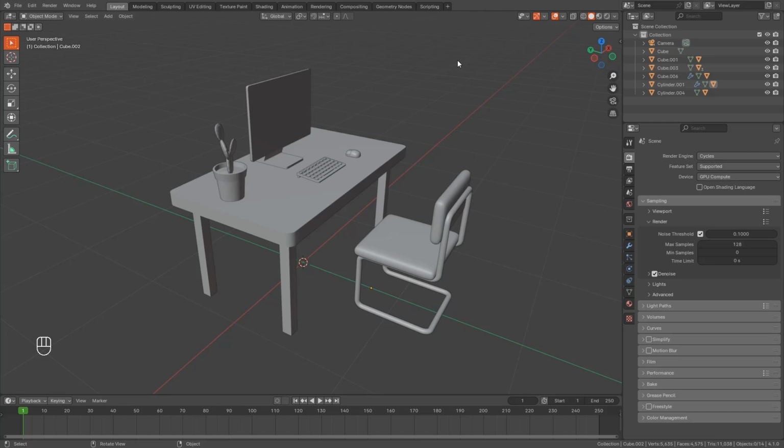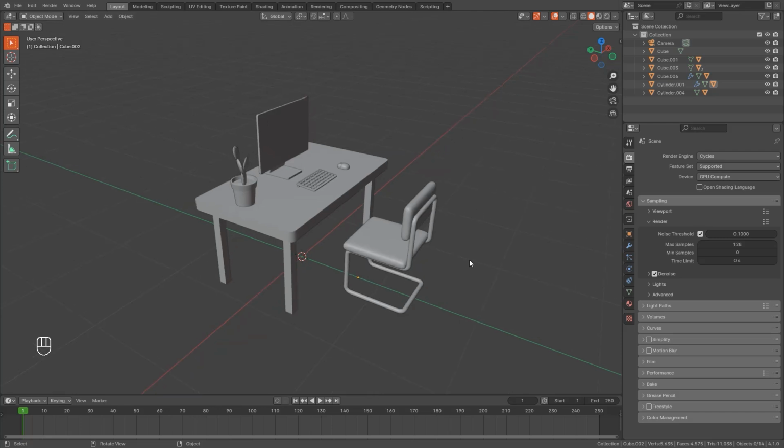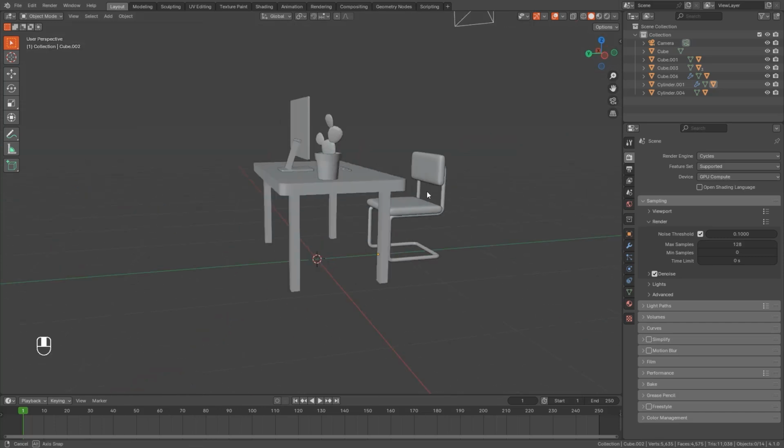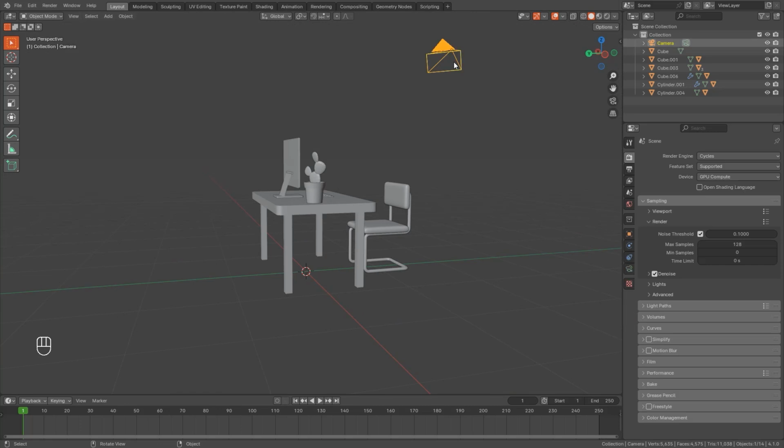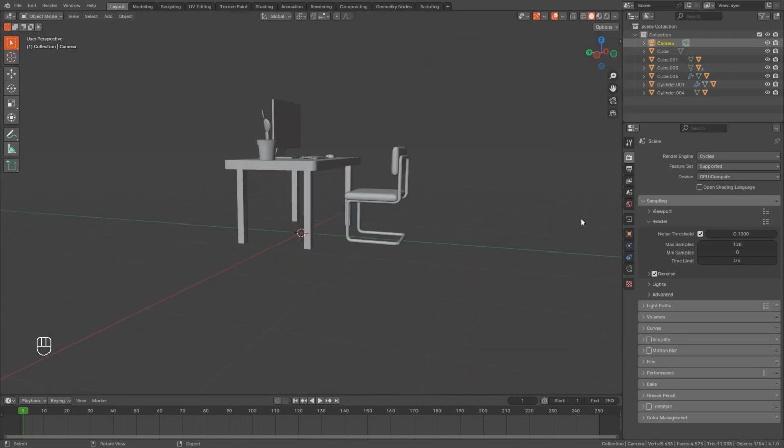There is something called final render. And when you do a final render, these settings are taken into account. These are the settings which Blender will use to do final renders. And final rendering is done with a camera. Now do we have a camera? Yes, we have a camera. I will show you how to work with the camera in a moment. So this is for that.